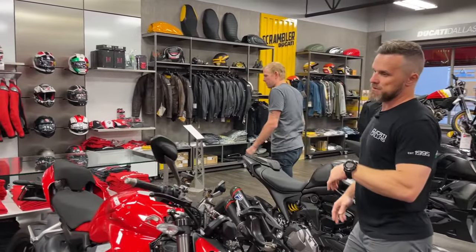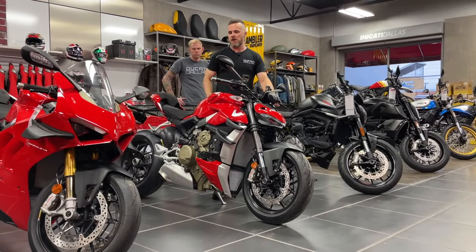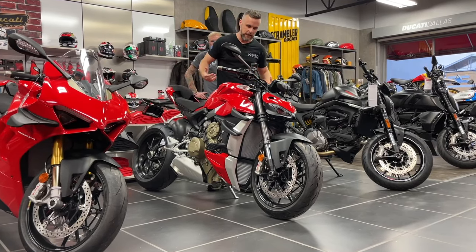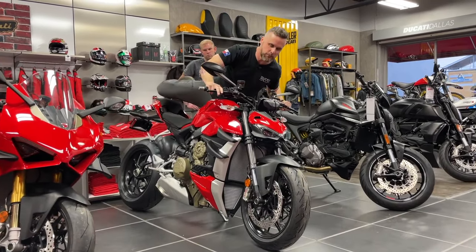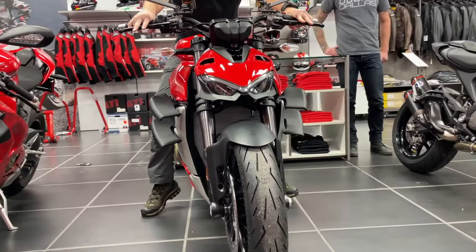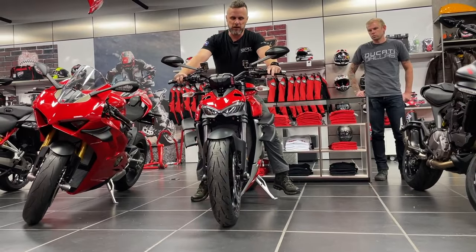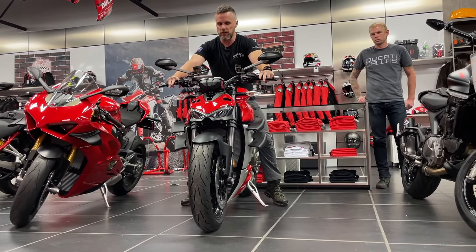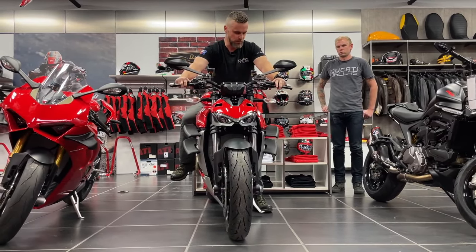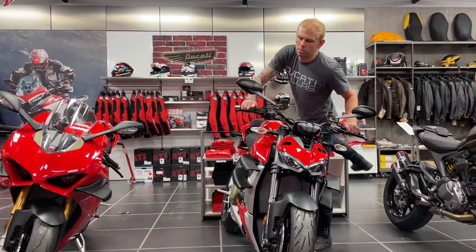Now the Streetfighter and the Superbike — these are going to be right at 33 to 33.5 inches. The Superbike is different in that from waist-high you're going to be leaning forward, and that's really going to mess with your mind a bit. When I sit on this wider seat, I'm back to the toes. Ducati makes a well-balanced bike so it's very deceiving and very doable, but I highly recommend the butt cheek off, one solid foot on the ground.